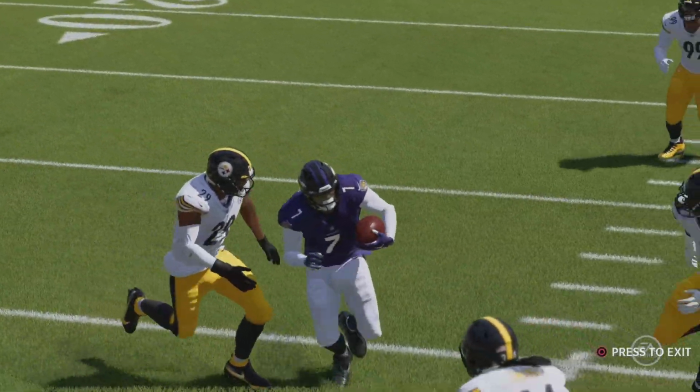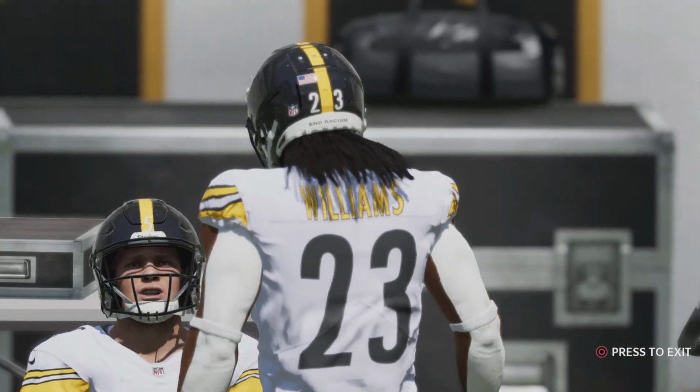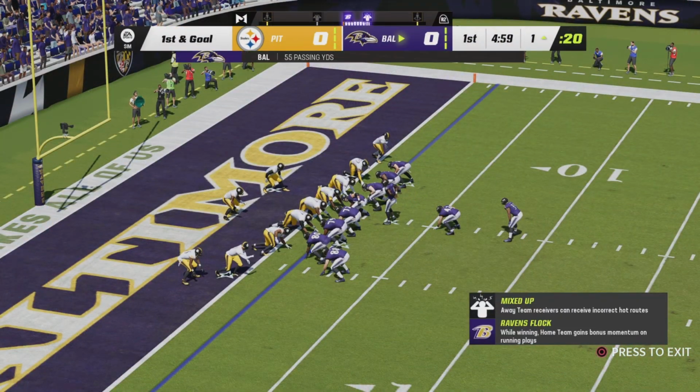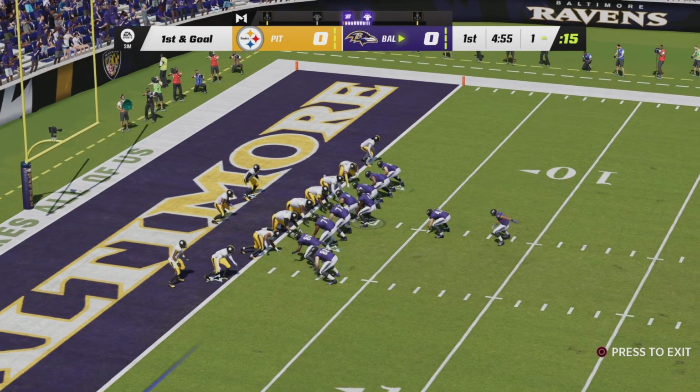But that last throw, Charles, puts him over 15,000 yards passing now for his career. And Brandon, they're not going to stop the game and give him the game ball here, but that's still a pretty impressive number, and he's got plenty more good football ahead of him. Although I would say the team should give him a game ball after it's all over.